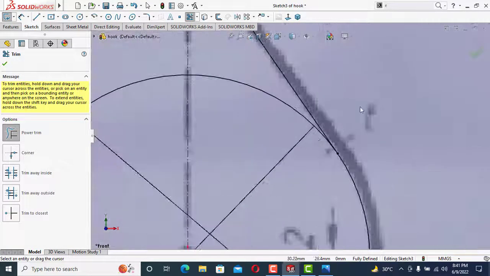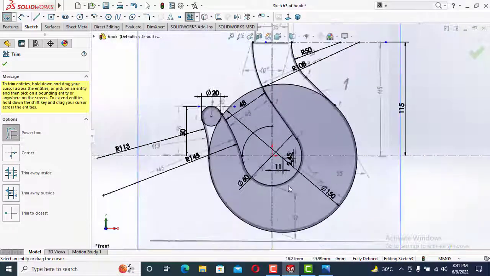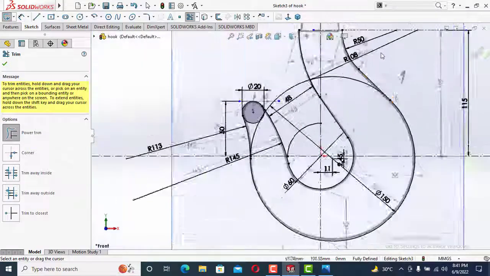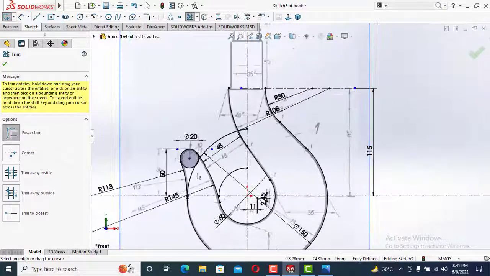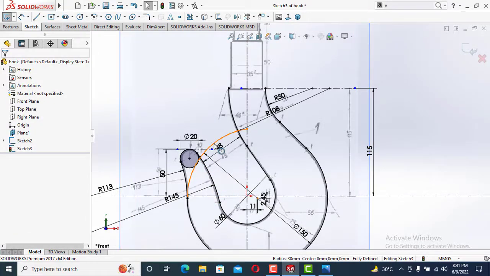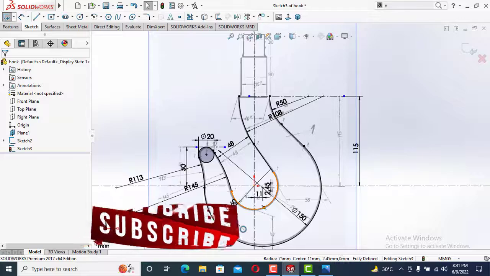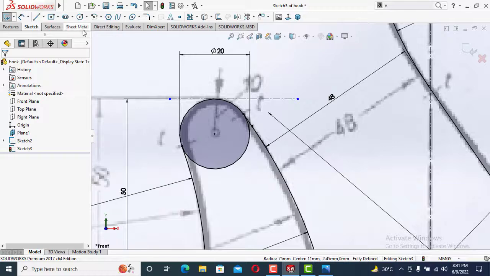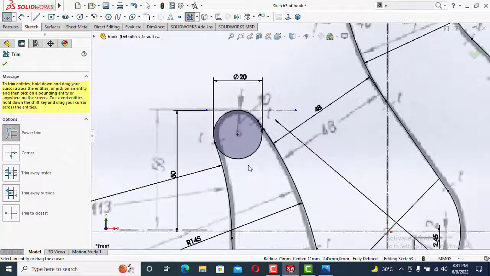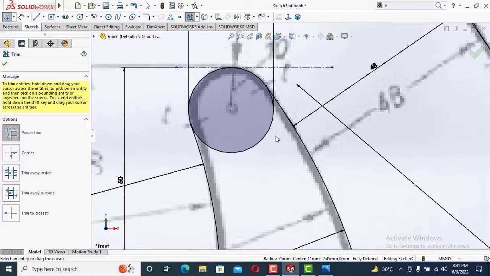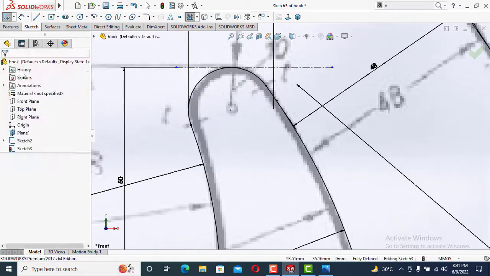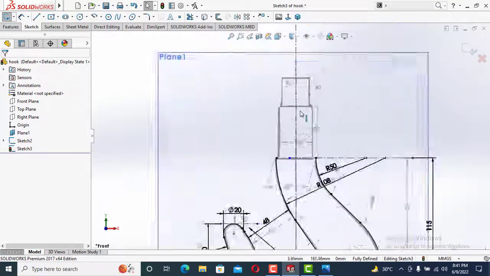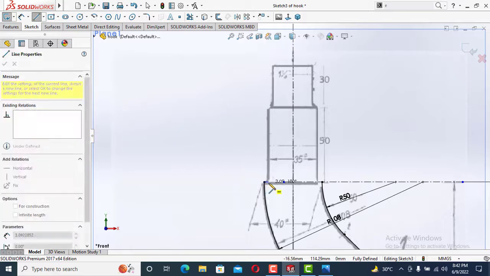Be careful and zoom in to trim the right portions. Now draw a couple of straight lines to complete the upper part.